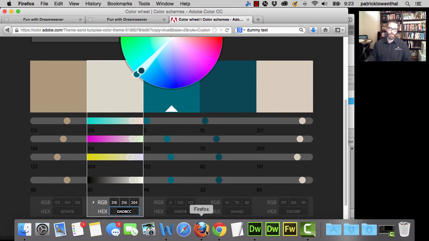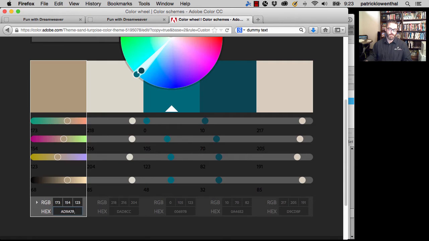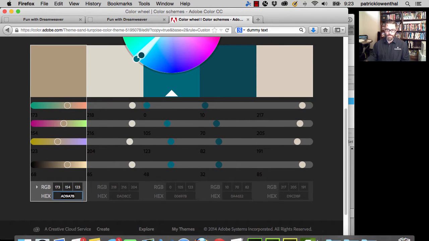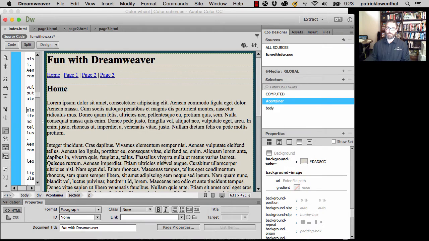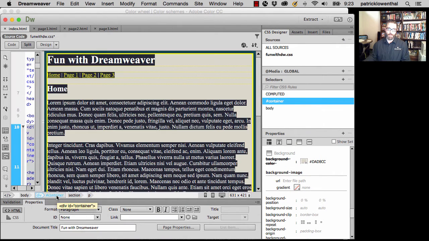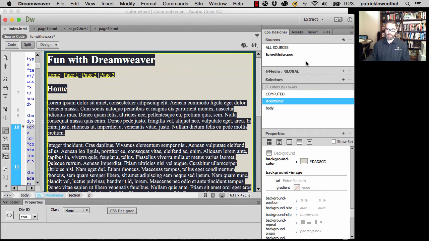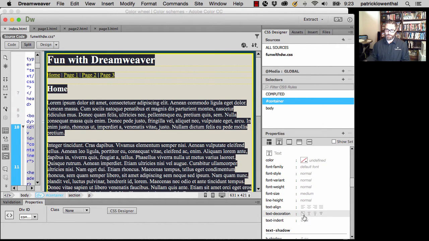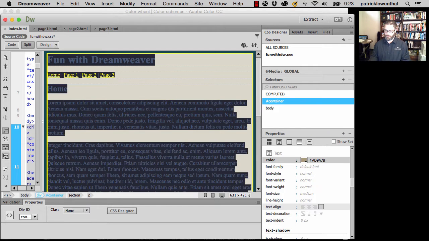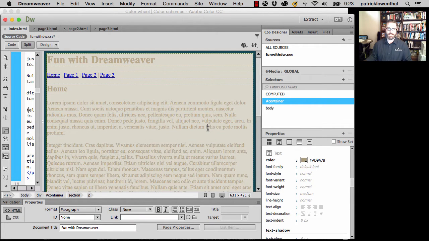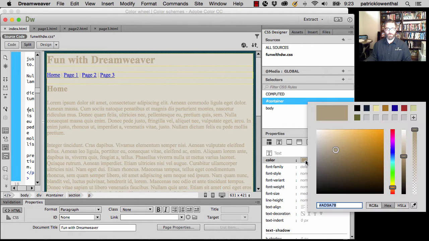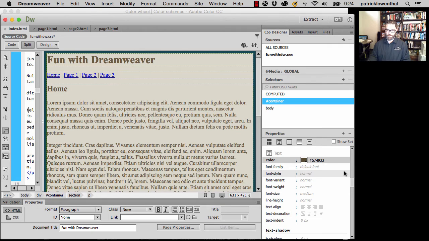And so with my headers and my body text, I could play with using black, but I could see how maybe this would work for my body text. And sometimes you just have to experiment. So I could go back to container, or I could do it at the body level, but container, and I'm going to go to text, color, and we'll see if we have enough contrast there. So you can see it's not quite enough contrast. So I could do a couple things here. I could get off the script a little and try something darker. Right, so we can see how that works. And then while I'm here with font, I'm going to go ahead and add a line height.